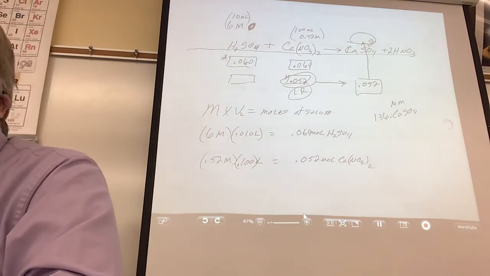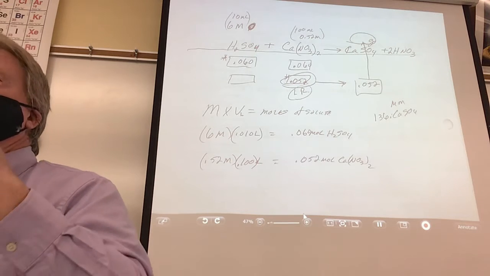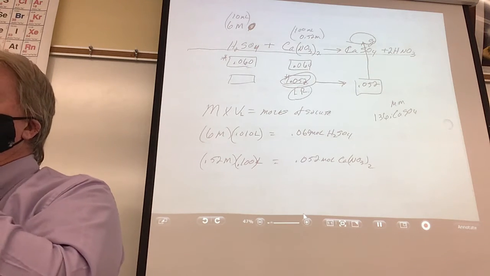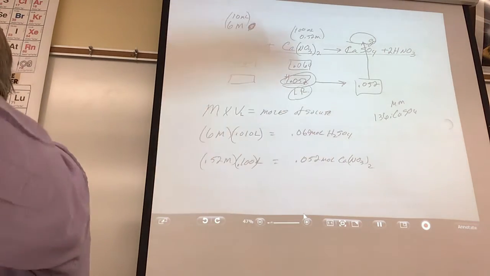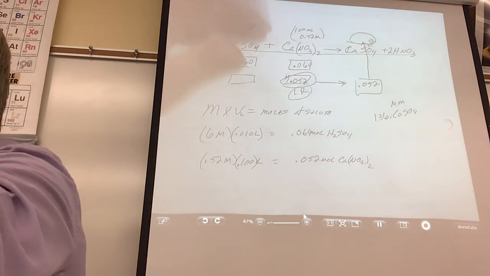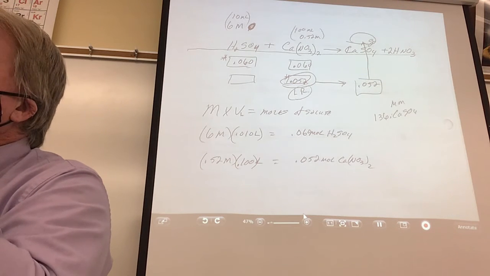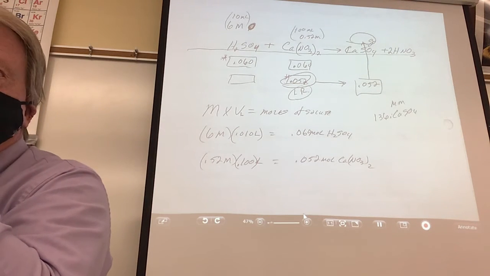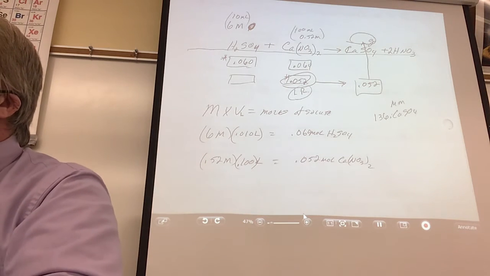Again, you don't have to do that when you go to college. The reason I always organize my moles underneath it, because I know exactly where I'm at. I'm in the mole world. If you're not down here, you're in some other world. You might be in the concentration world, the gram world, the liter world. You see that? All right, what do you think? I'm telling you, if you can do that, you're in really, really good shape.